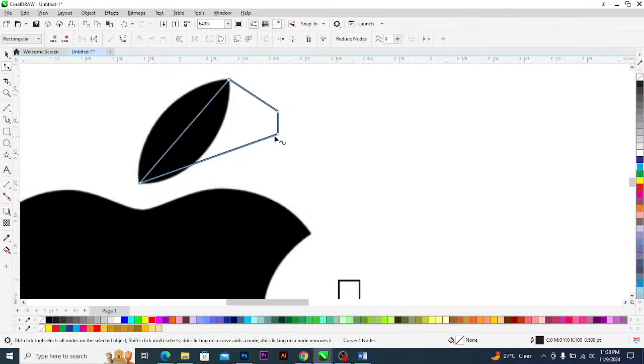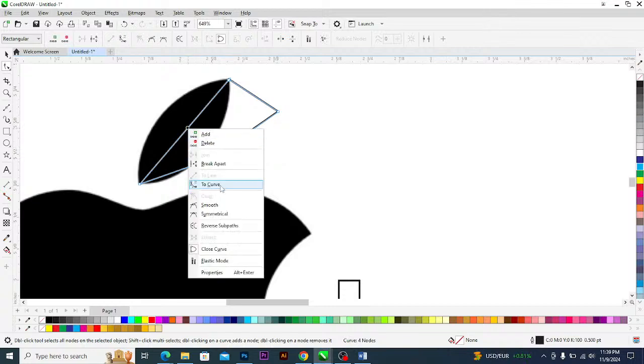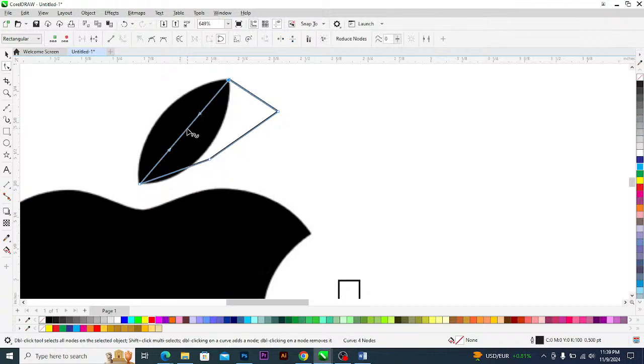How comes? You can add anchor points. You can add, you can remove like that, right? The way you are adding is the way you can remove. You added by double clicking, and you remove by double clicking as well. Do you understand? So what I need to do is I will right click here, say what? To curve.